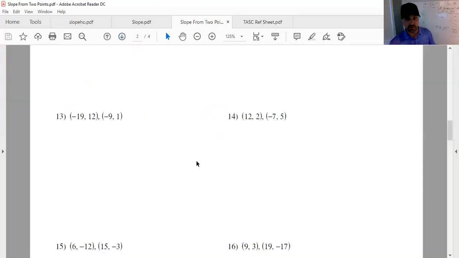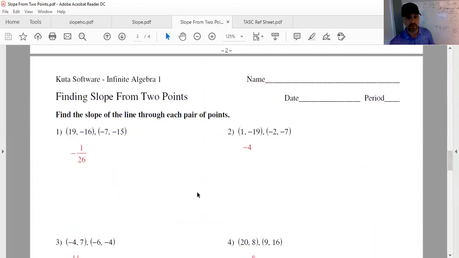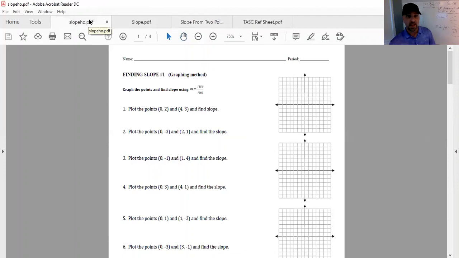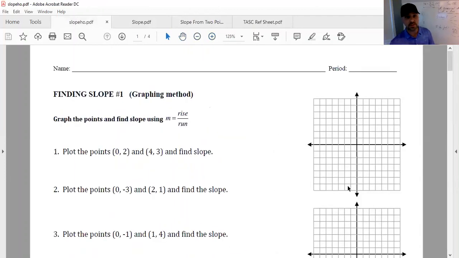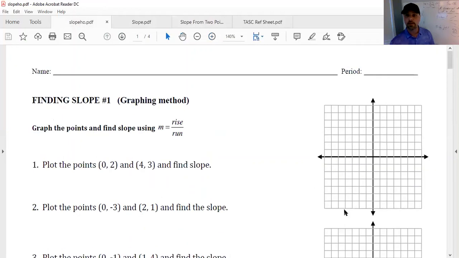All right, so this one just gives you lots of practice on the 2 points, and then it gives you the answer so you can check your work. Okay, and the final worksheet, I don't know if you're going to be able to do or not. If you can print this out, that's great. If not, it's going to be tough unless you have some graph paper. But I really like this worksheet because it gives you both of the skills that we worked on yesterday and today.